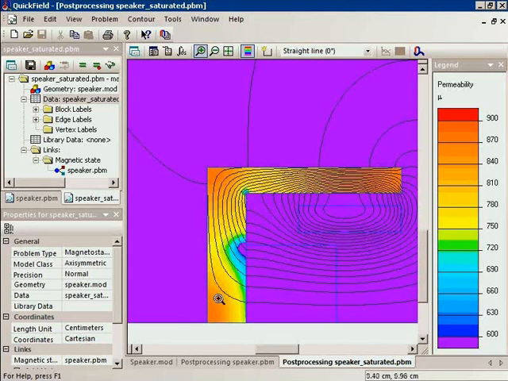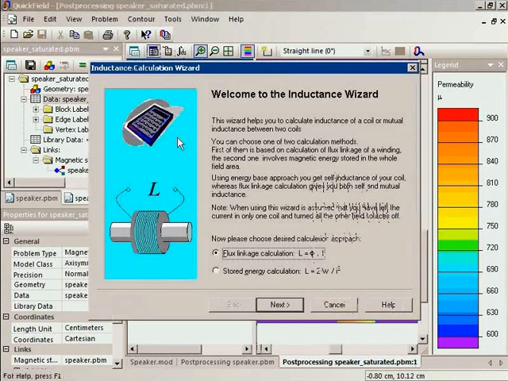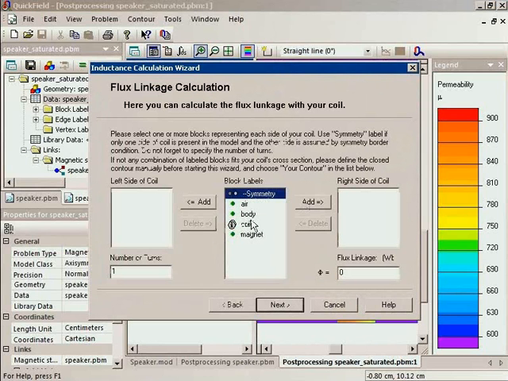It is suitable to use the inductance wizard to calculate the inductance. Now I run the inductance wizard. I will calculate the flux linked with my coil.